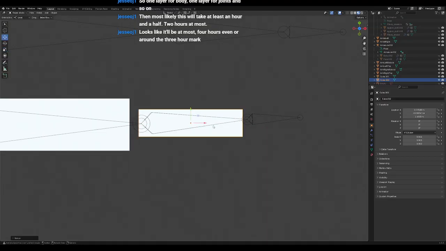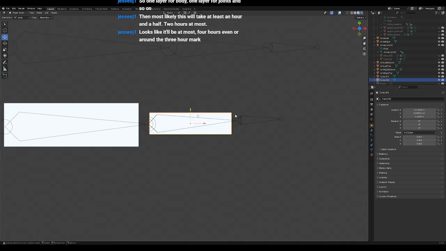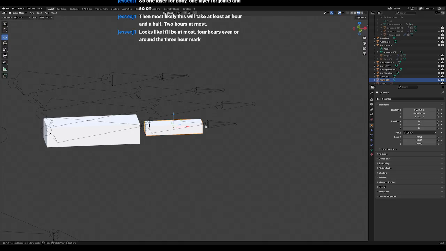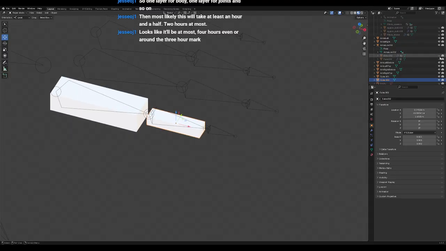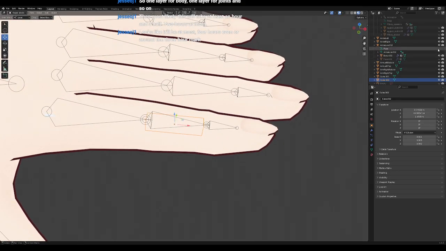There's probably a better way to do this. You know what? That's close enough. Actually, should these be different sizes? I feel like they should probably be the same. Yeah, it's gonna be way too small.